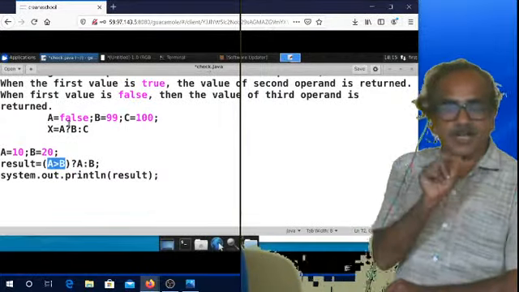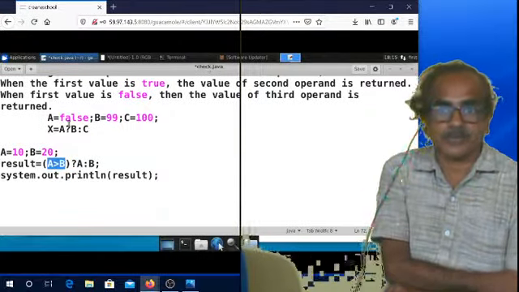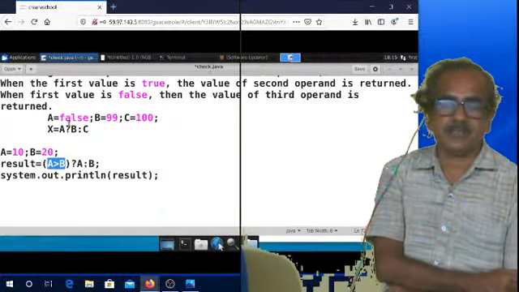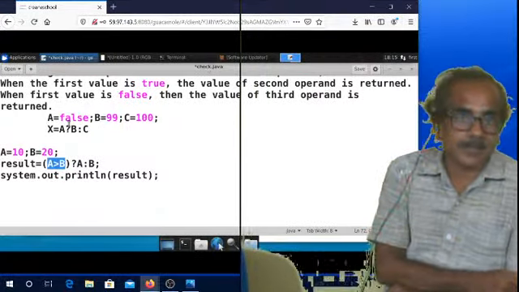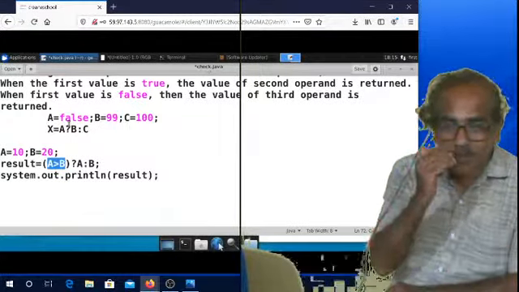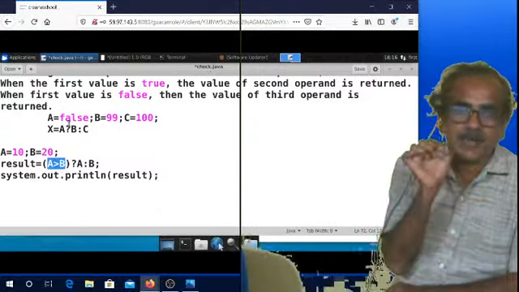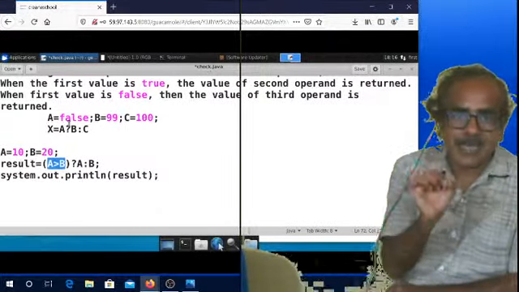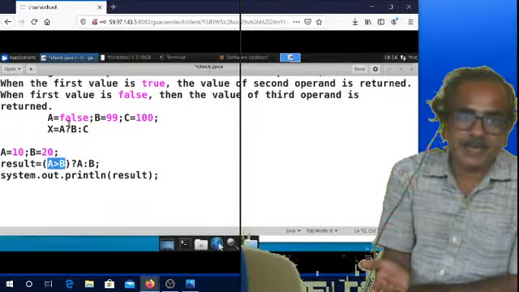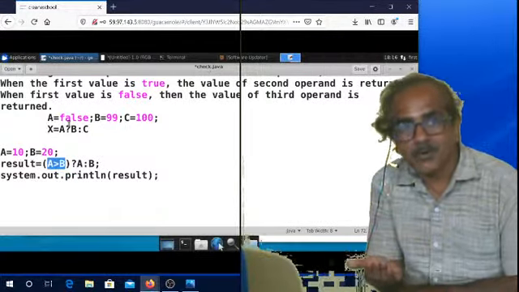And I told you that a relational expression always returns a Boolean value. So if you are asking a question, is A greater than B? This can be either true or false. On the basis of the values of A and B, this can either be true or false.